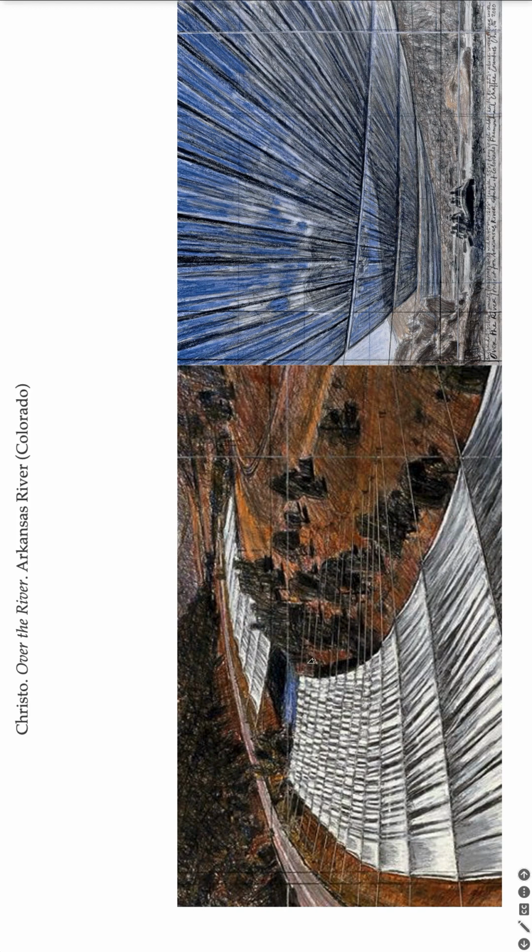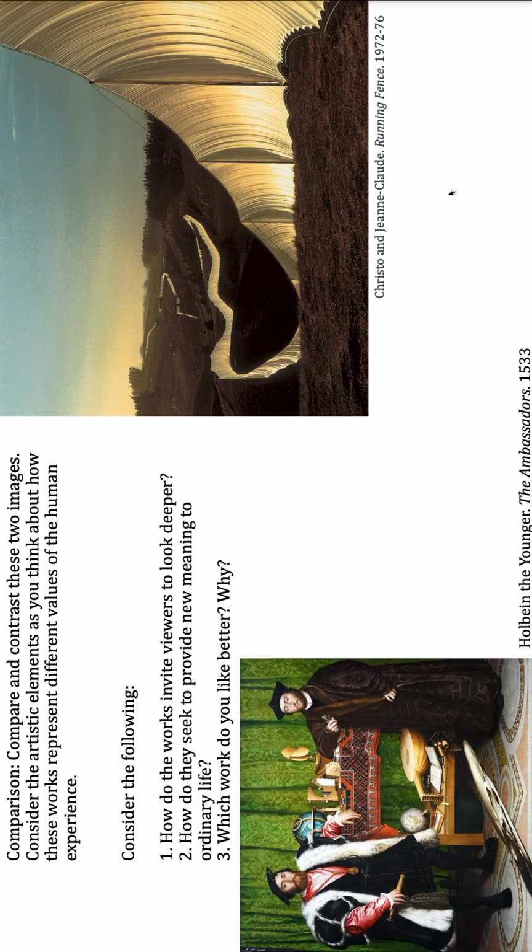So he lives in virtual poverty and in humble means, because for him it's just about creating the art. And then you can see the different pegs on the different sides, and then the cloth kind of weaves in between to give this sense of it being wrapped. And then the idea is that people can still go underneath it. He's very concerned about the ecological effect, and so this is only up for a very short period of time, and then he takes it down, and that's it, right? Then it's gone forever. But he's inviting people to come in and interact with it, right?